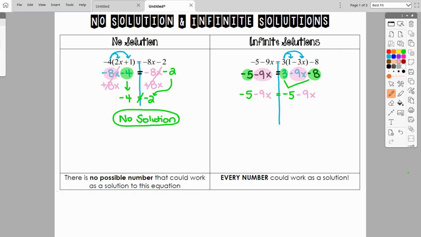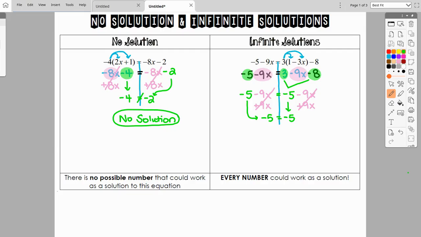Now that I don't have any like terms on the same side, I'll have to do the opposite side. Again, I can move either one first, but I'll move the x's together. I'll have to do the opposite of negative 9x, which is plus 9x. Negative 9x plus 9x cancels out to 0x. No x's left on that side, but I bring down the number of negative 5. On the right side, 9x minus 9x also cancels out to 0x. Bring down the number on that side.